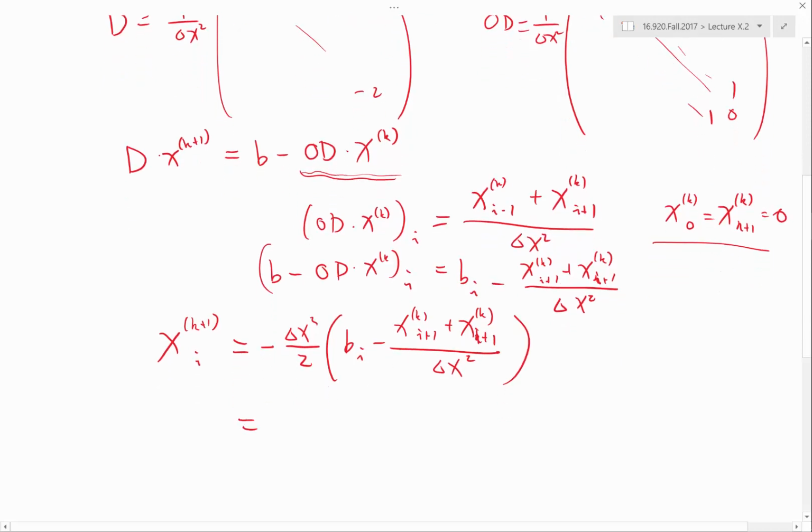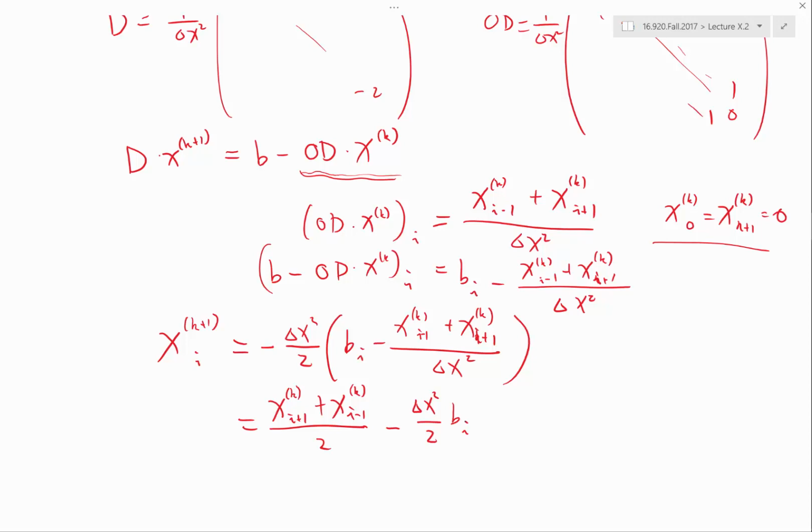If you want to simplify it a little bit, you can just pull this out of this parentheses. The two minus signs cancel. You get the average of I plus 1... one of these should be minus, sorry. You get the average of I plus 1 and I minus 1, the two neighbors, minus this guy times bi. So that's Jacobi iteration, right? Very simple. You don't need to store the matrix in memory at all.